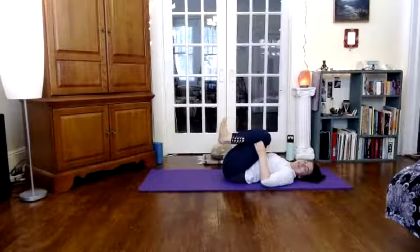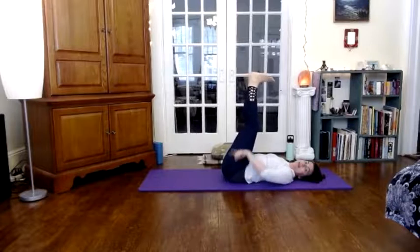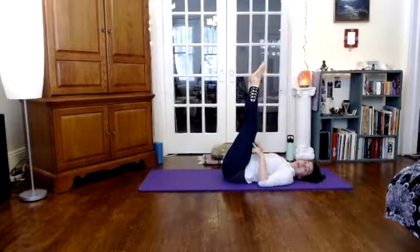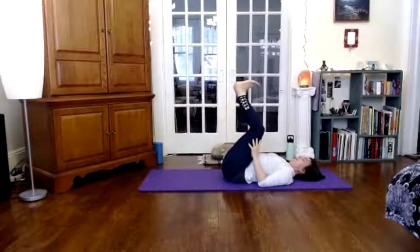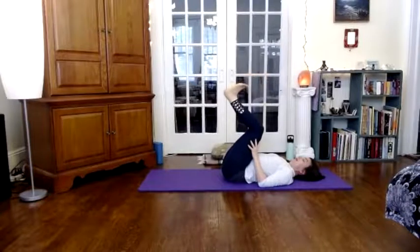We're going to do that again. So we're going to press from hip to heel. So think of your hips pressing down, your heels pressing up. Your knees are only as straight as is good for you. And this time we point the toes up, and then we flex the feet and bend the knees into the chest. And we do that again. So pressing hip to heel, and point, and flex, and lower.